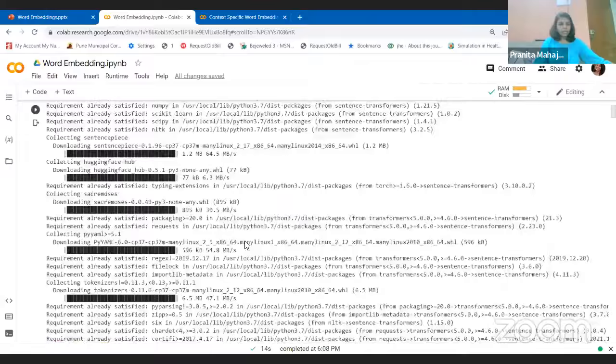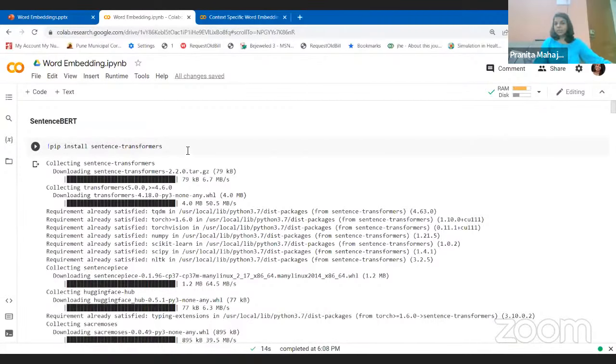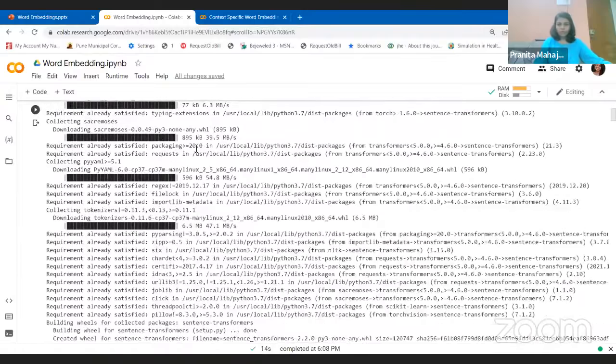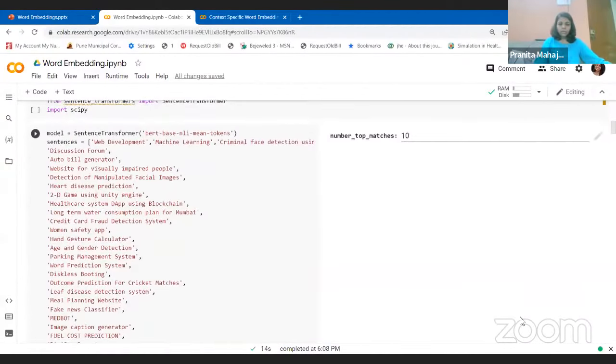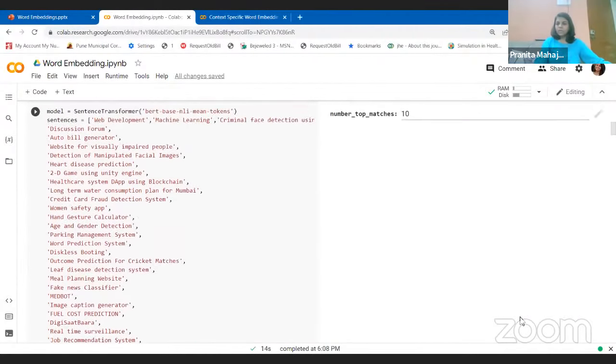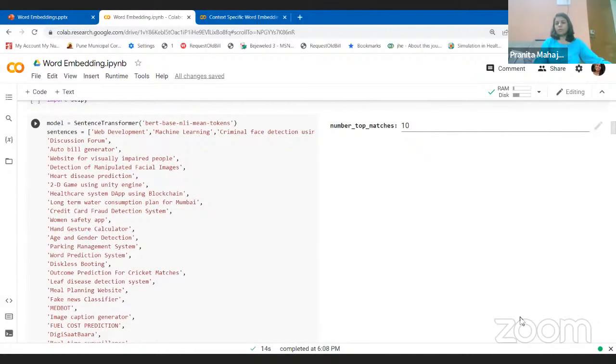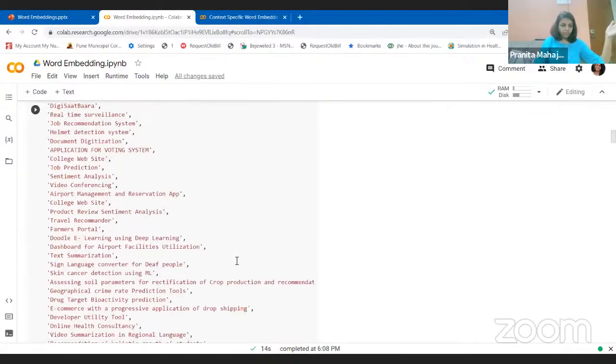So again, I'm using the transformers which are available, the default ones. I've downloaded these transformer models here, and these are the list of projects. But here, instead of finding the similarity of my project title with each and every project title, I ask for only the top 10 matching project titles. And here I also tried to change my query.